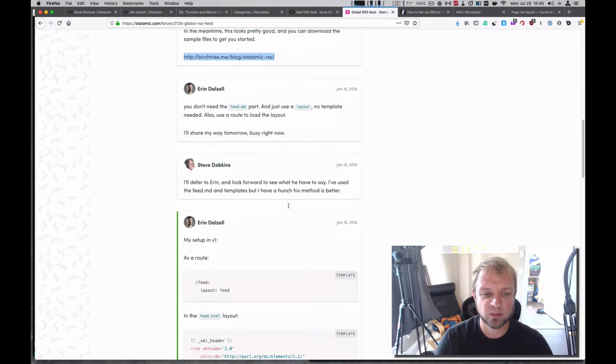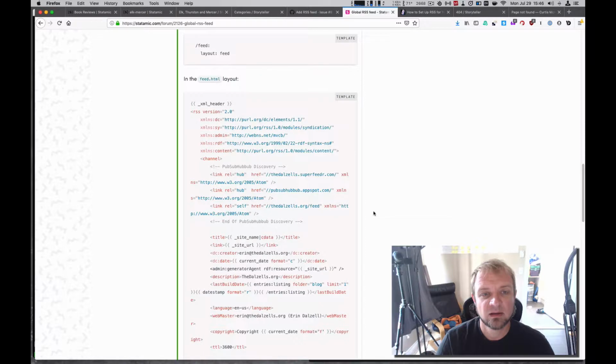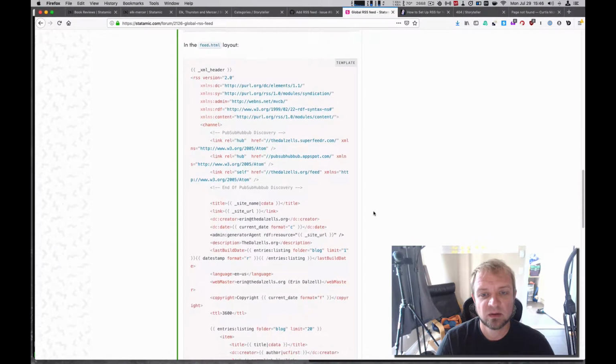I'll share my way tomorrow. Busy right now. Okay, perfect. I should have just continued to read this because Aaron is smart. As a root, feed, layout feed. I set up in V1. That's a problem. Feed.html layout.